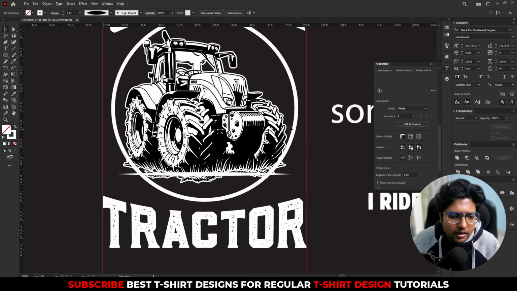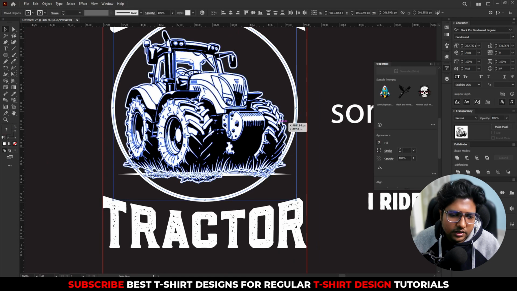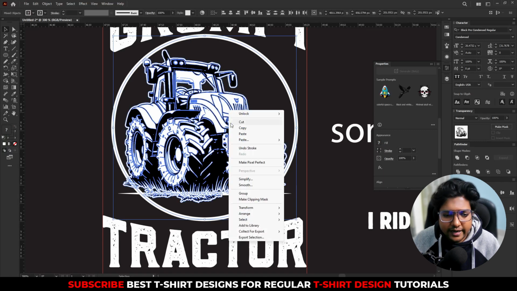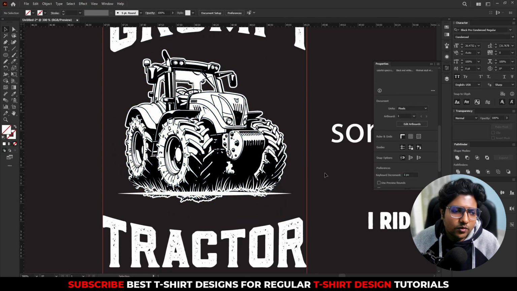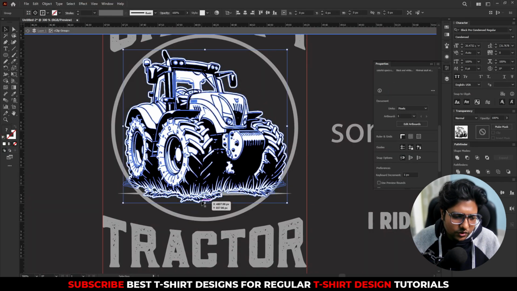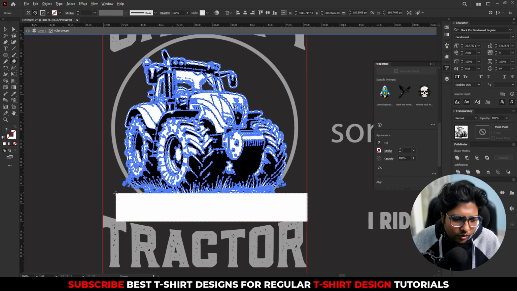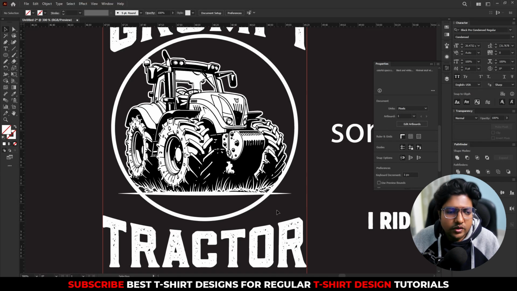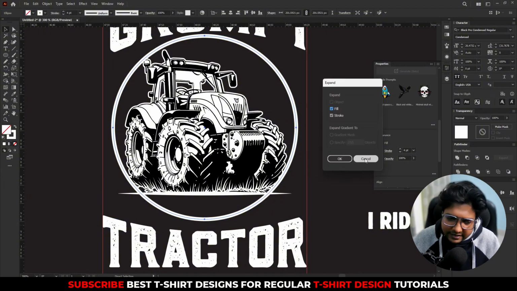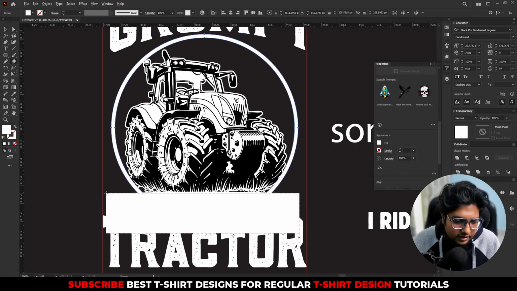So that is good. Now I am going to select these two, tractor and this circle, but let's keep a copy. So I'm going to press Ctrl C to copy this ellipse, and then select this tractor and the ellipse, right click, make clipping mask. That is going to put my tractor inside the clipping mask. Now I am going to press Ctrl F again. That is going to make it look like this. So I don't need this part of the tractor. Let's select the tractor graphic, and then I'm going to erase it from there, and it is looking like this, that is fine. For this ellipse, I can simply expand it if I don't need it as a text anymore. Once it is expanded, I am going to erase it from here.